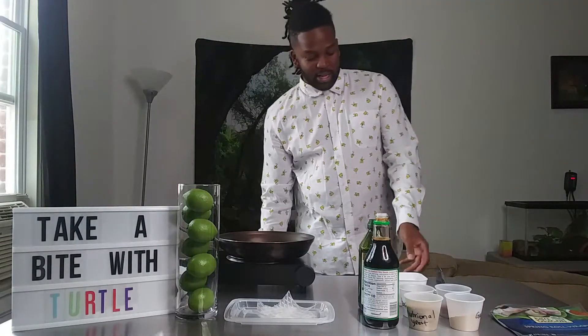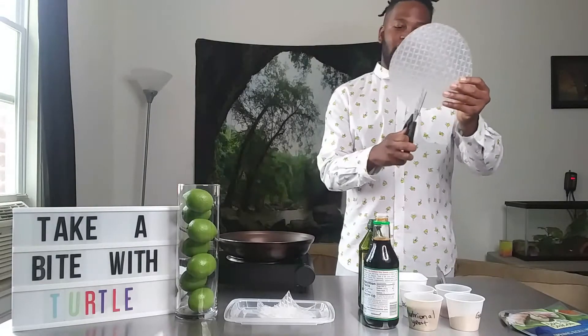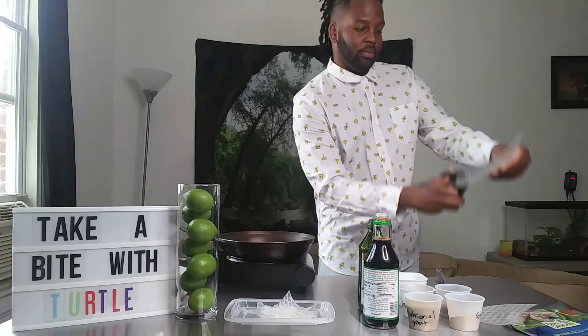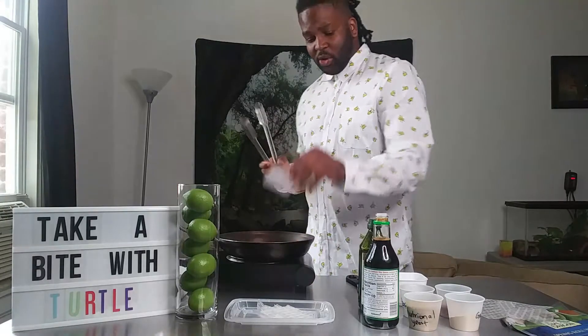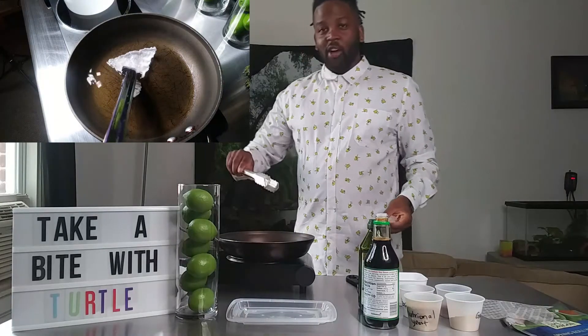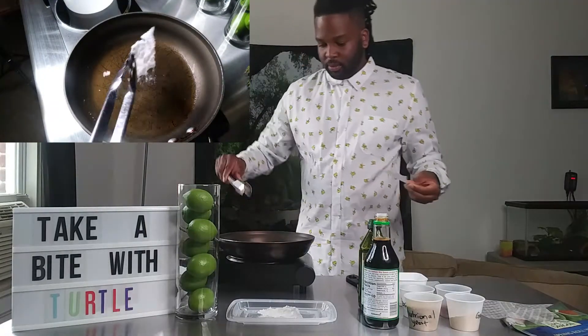First, I'm going to take you guys through how to make the rice paper pork rind. You're going to take one piece of rice paper and cut it in half — it doesn't matter how it looks. You can cut them into triangles, circles, whatever you want. Then you're going to have your pan with a little bit of vegetable oil that's been heating already. Just throw the rice paper right in there, and you want to make sure it puffs up and goes all the way white. Once it's completely done, it'll crisp all the way up.